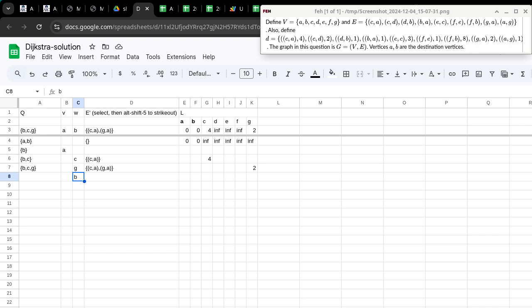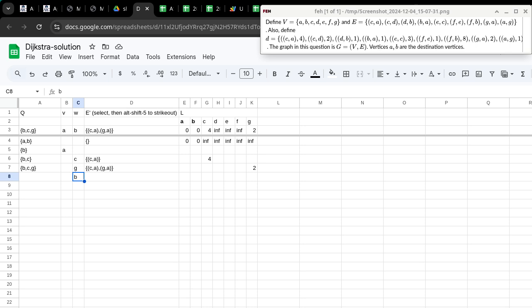The answer is no, because vertex B already has a shortest path, quote unquote, to a destination with a length of 0. So finding a path with a length of 1 is not any better than the one that I have already, so there's nothing to do in this case. Is that okay? All right.